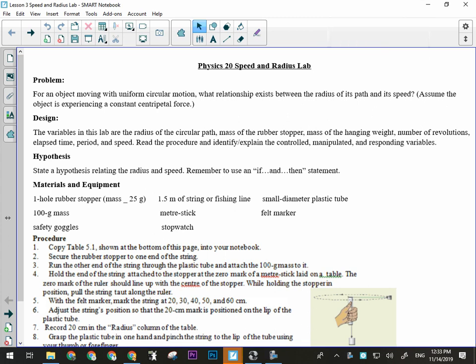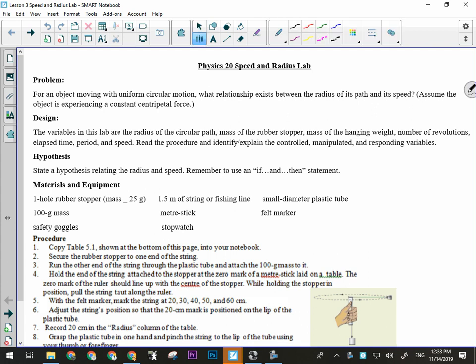All right, so the last couple of days we've been talking about uniform circular motion. Objects undergoing uniform circular motion travel in a circle because they're always accelerating where? Towards the center. And they're always accelerating towards the center because what's pulling them there? Yeah, a centripetal force. It could be a string, it could be gravity, it could be friction, whichever. We've talked about lots of different things that act as a centripetal force.